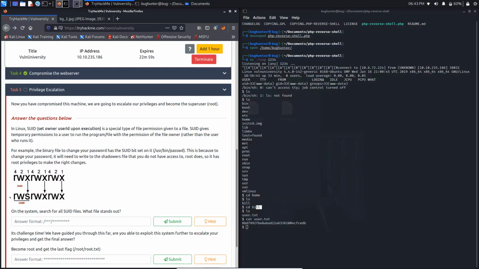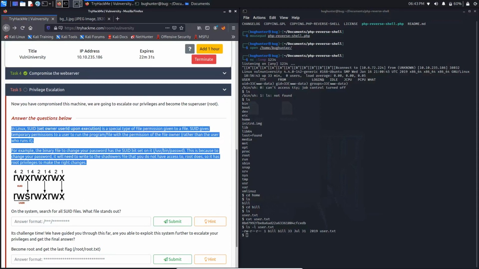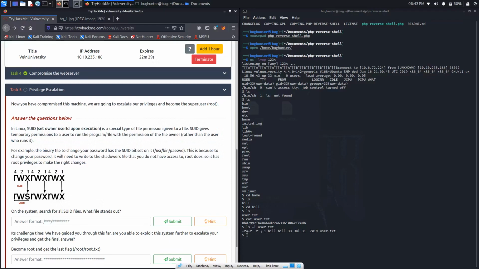Let me give you a brief demonstration. If I go ls -l and user.txt, you can see the permissions are read. That's an example of the permission set on this file. Let's just continue here.